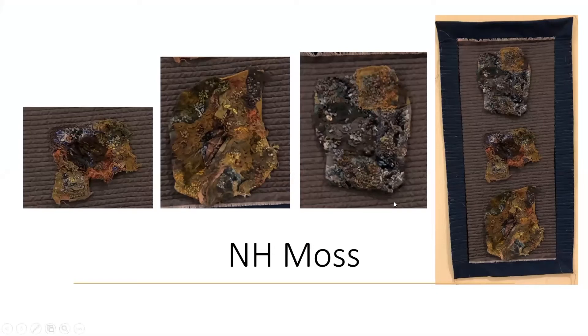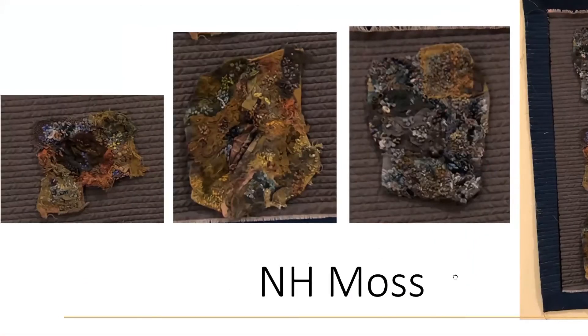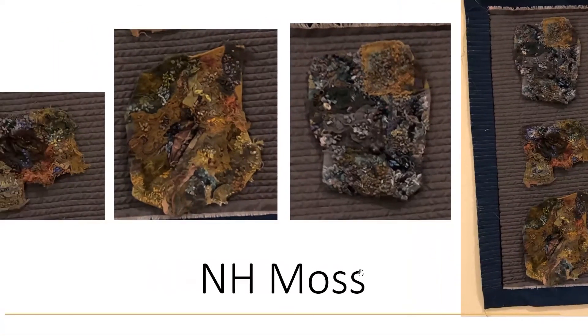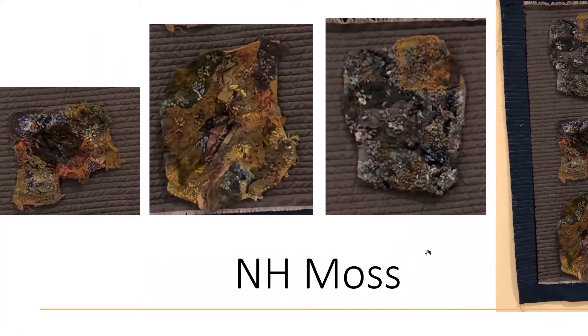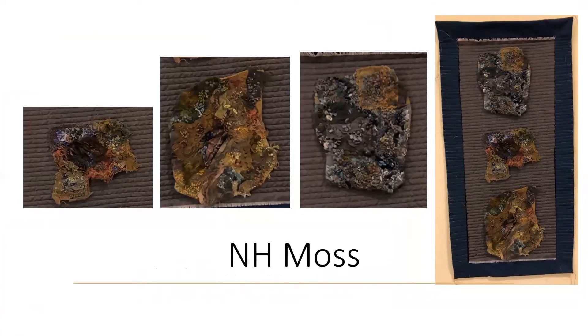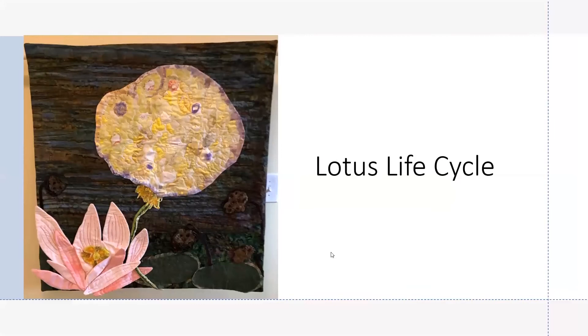This was really personal. In the summer of 2017 when I went to see my mom and she was doing very poorly, she was in Peterborough, New Hampshire. They'd had a really moist spring and there were lots of moss patches on top of the wooden posts supporting the guardrail around the retirement home. I took pictures and subsequently used them to make these wool pieces, using silk thread that I had bought before I knew I needed it.